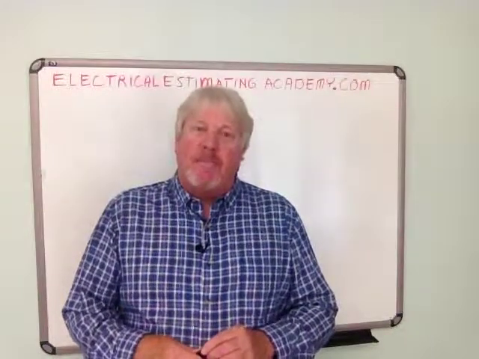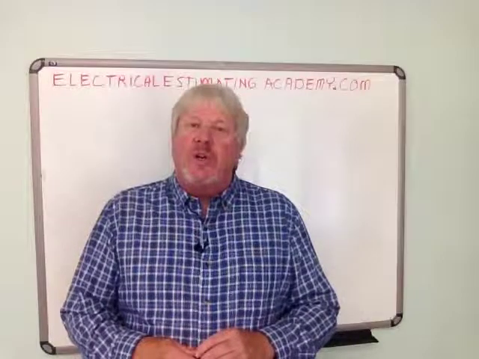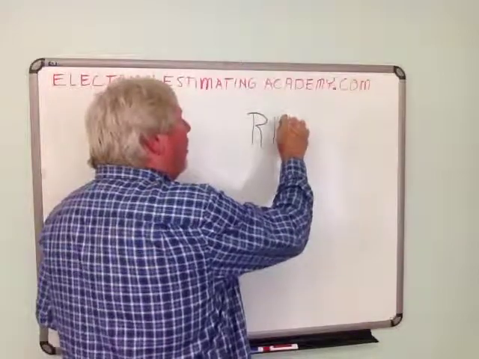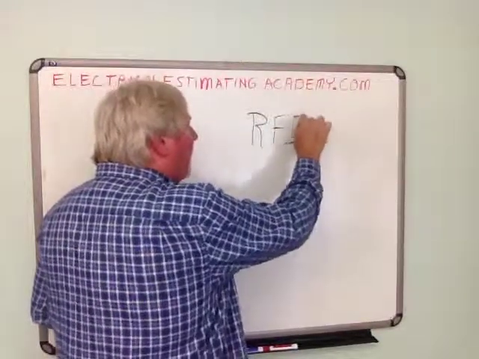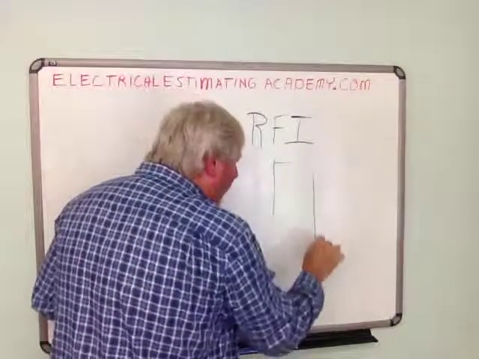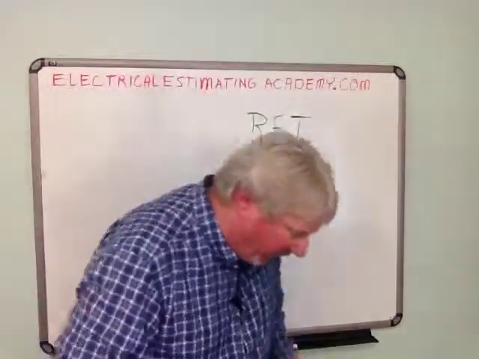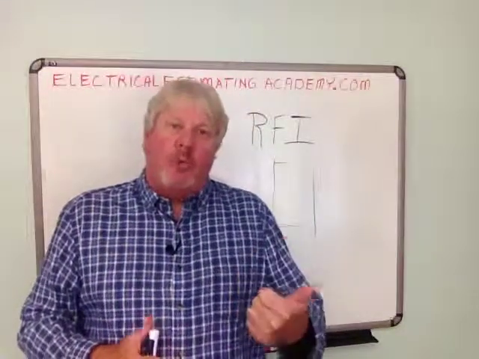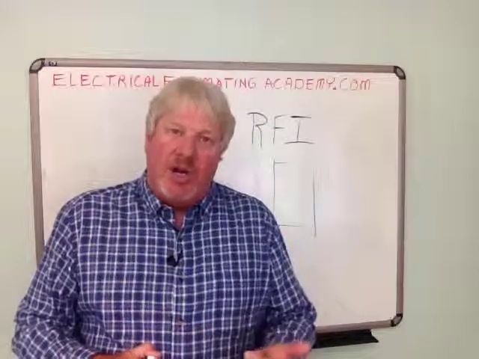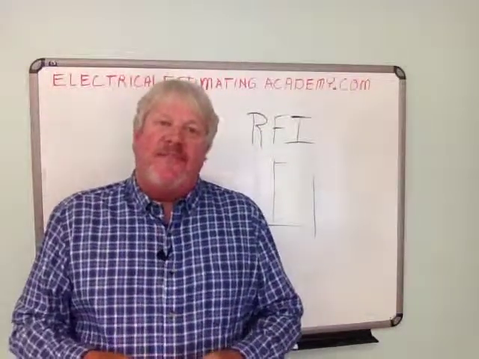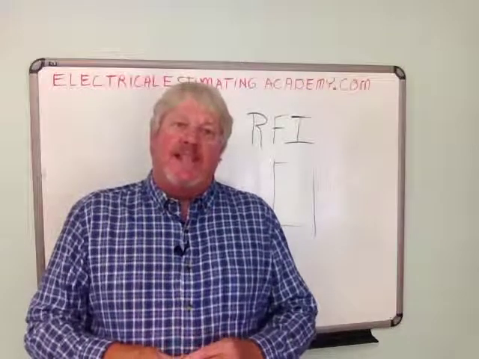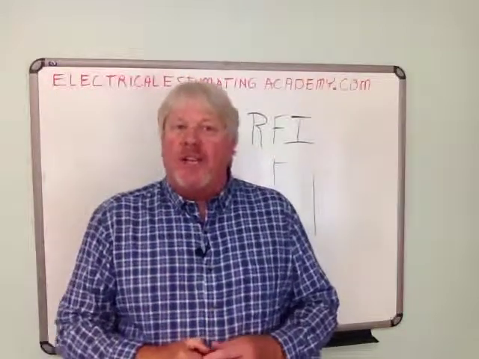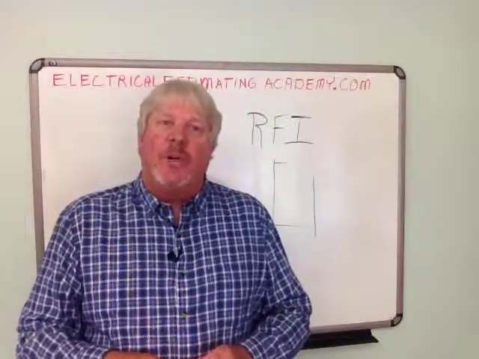If you have questions about the blueprints, you need to create what's called an RFI. I'm going to write that on the board here. RFI stands for Request for Information. It's just a document that you create. A lot of times people type them up, of course. You don't use pencils anymore. You type up a request for information. You refer to the blueprint page and maybe a specific note, or ask a very specific question about the set of blueprints. When you're bidding larger projects, you might have dozens of requests for information.